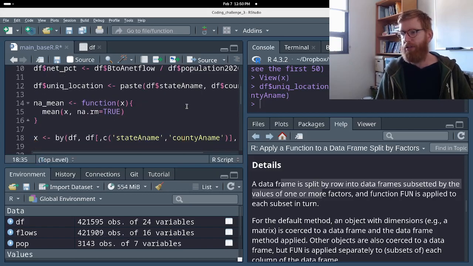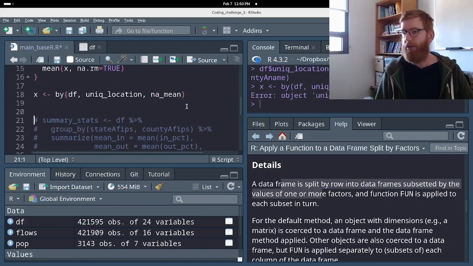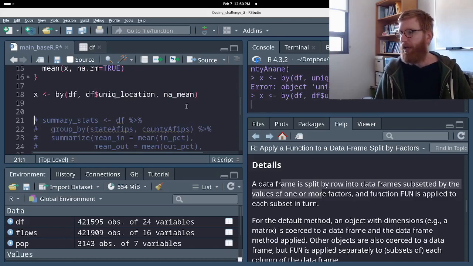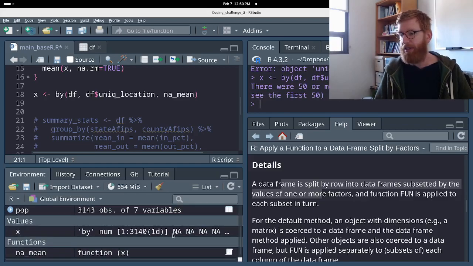When we run this through here, let's even see what happens if I just do unique_location. See if I get an error. Okay. Not found. df$unique_location. So far so good. We're getting some warnings, something very similar to what we had. But we're at least getting 3,100 things, which is in line with the population we've got. Okay. So far so good. I guess we got rid of 3 rows where there were NA values.